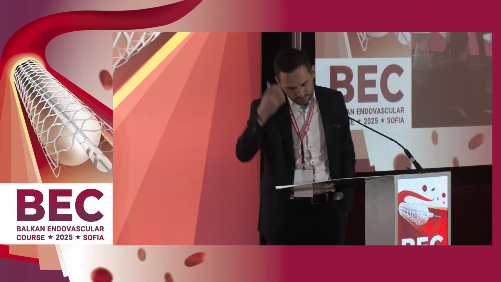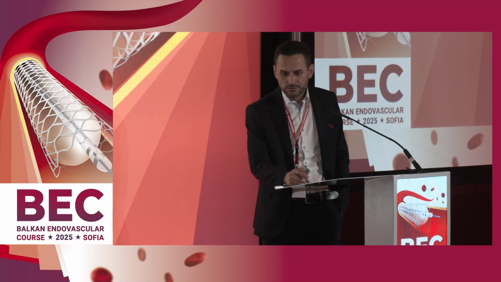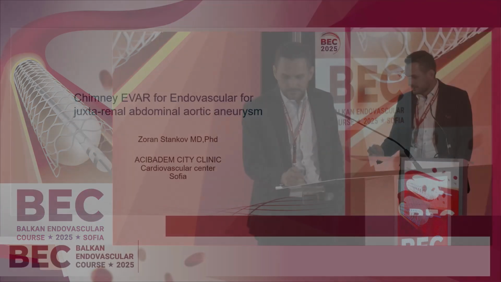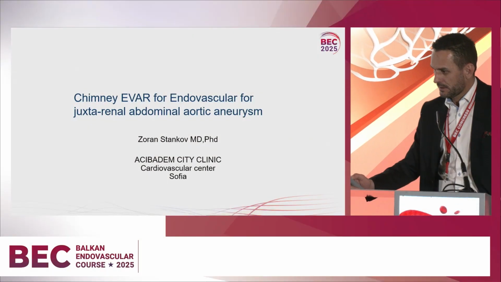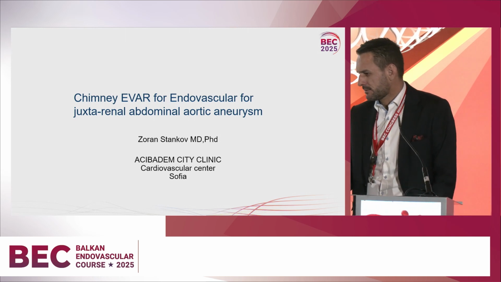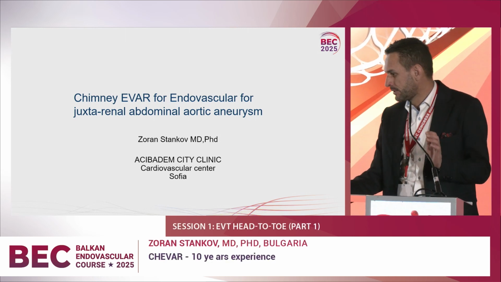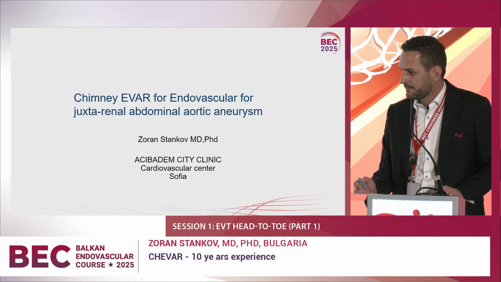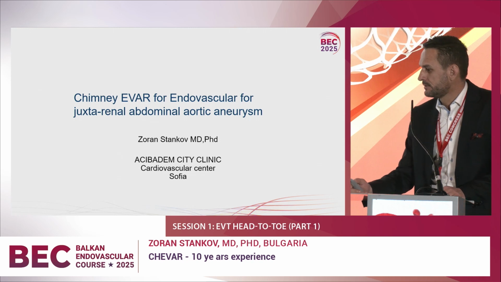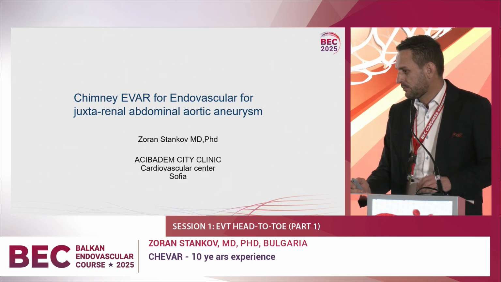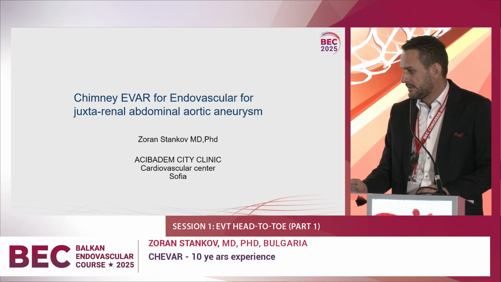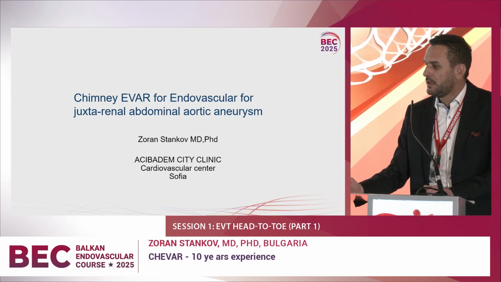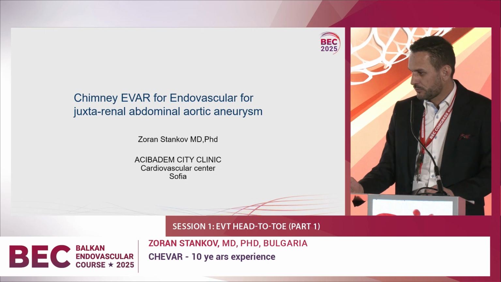I'm talking about the other strategy for the juxtarenal and pararenal aneurysm. This year is 10 years after the first CHEVAR implantation in Bulgaria. Then we didn't have a CE mark for using Endurant for CHEVAR, and now we have a CE mark for using the B-graft for the chimney technique. It was an off-label case. One year later, both of these devices received the CE mark for this technique of endovascular treatment of juxtarenal abdominal aortic aneurysm.